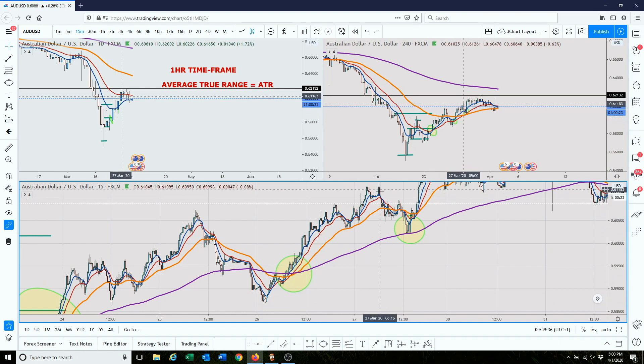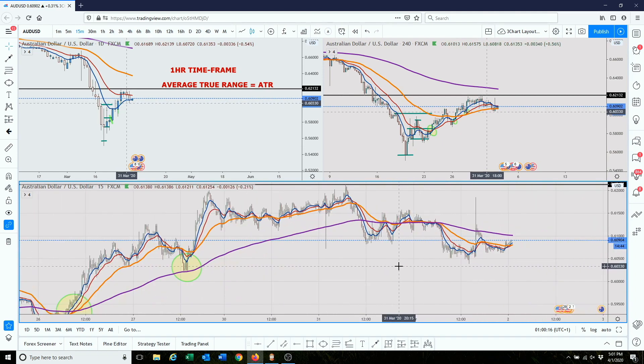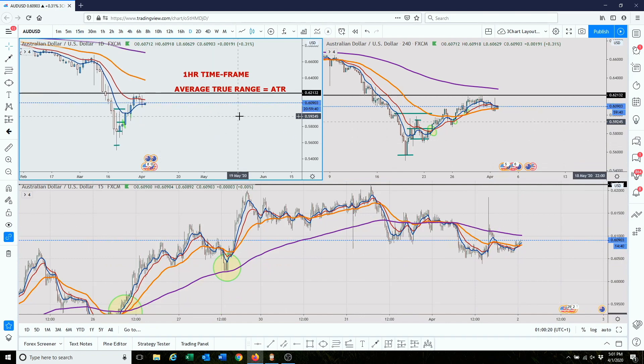Get in, get out — take your 10, 12x return and look for the next opportunity. I want you guys to practice all the lessons I've already taught you, especially the last four or five where I go into how to really find opportunities based on the higher timeframe all the way down to the lower timeframe. This is more for students who have completed all the previous lessons and got comfortable with marking up the charts. I want you to start focusing on the three chart setup, because now that the market is more volatile, we have more trade opportunities to get in, get our money, get out.